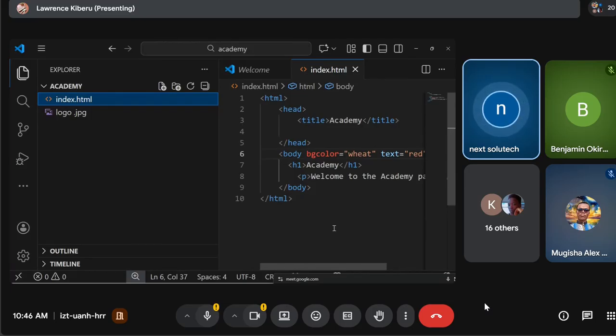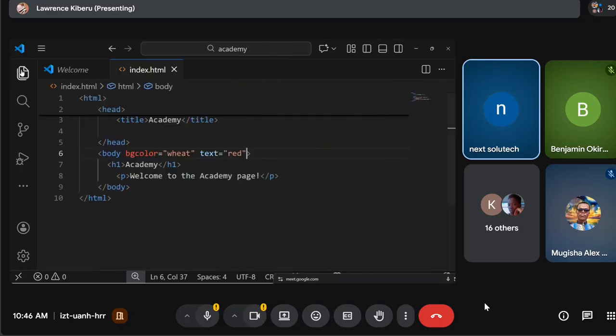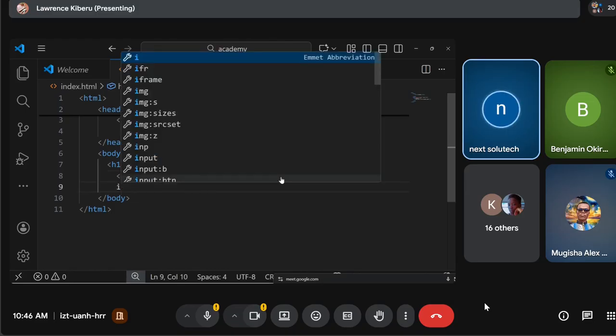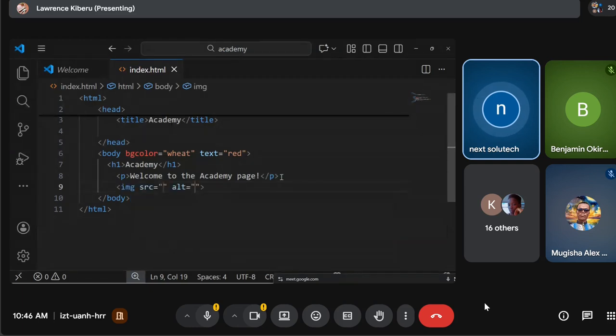So we are adding an image to our web page. We are going to add it in its size without modifying anything. Then next time we shall start from there. Then after the paragraph tag, when you're adding the image, the tag is only one. It is an opening tag, but with different attributes. And this tag we type img like that. The first attribute is src, then the second one is alt.